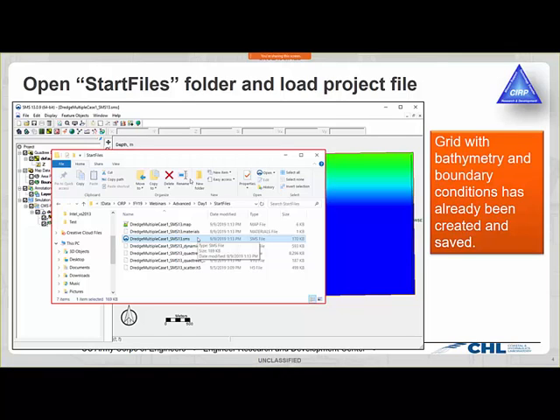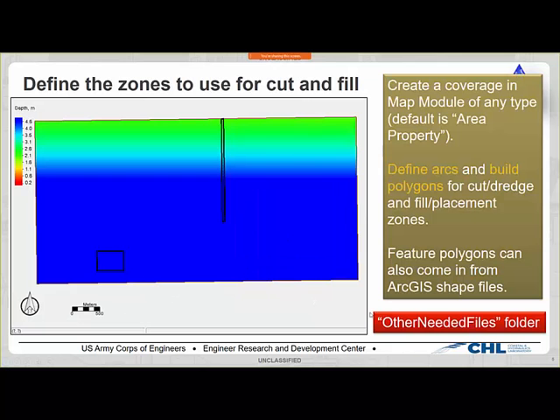We're not going to go over that again, but what we're doing here is starting up where that left off. I've loaded a case here, I've got everything saved, I have the SMS project file, I'll load that into SMS, and then I will have my grid.